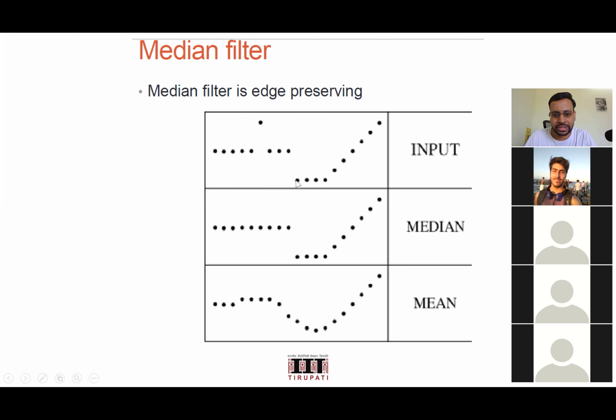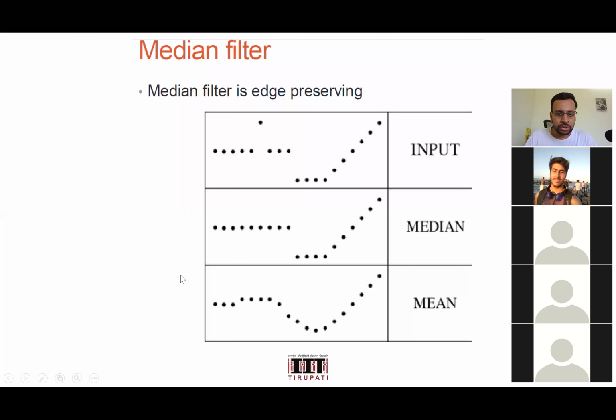So the next step was this, where suppose you are applying the median filter at this point, you have this value, this value, and this value. Out of them you order them, and so this would remain the same. Similarly, if you are applying here, two values are the same and the other is one, so this edge has been nicely preserved here. So the second point is that edges get preserved quite well.